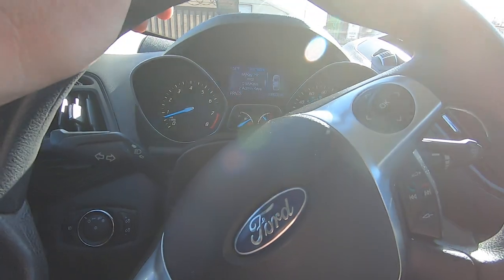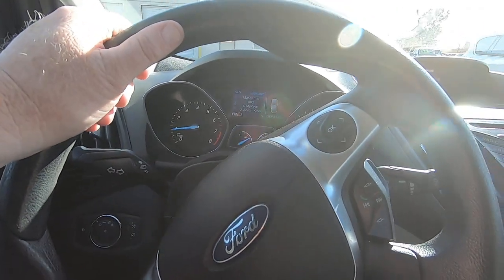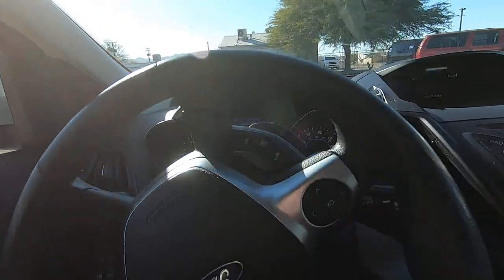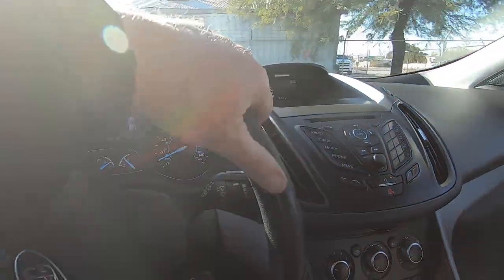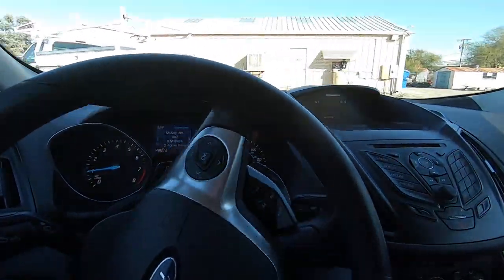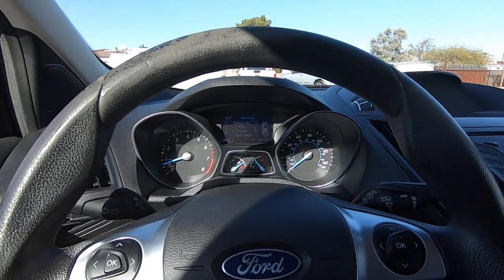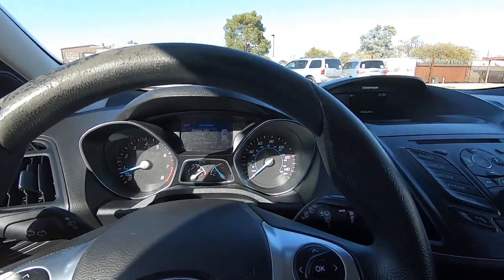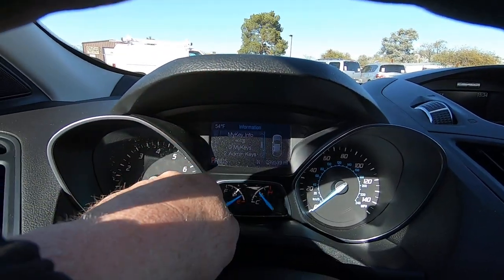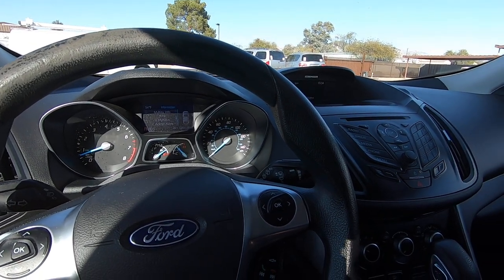I think I'm gonna go park this bad boy and go inside and warm up. I know I'm a sissy — I get it. But we're not used to this. I'm used to 105 degrees and people asking how I do it in the heat. This cold wind is brutal. I don't know how people go to football games in weather like this. It says 54 right there but there's no chance it's 54. Anyway, that's it — enough from me. Thank you for your time.